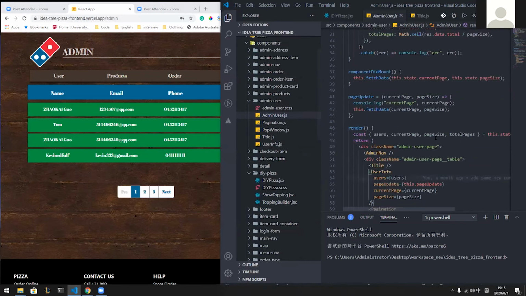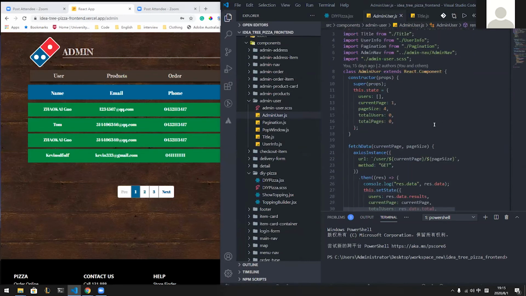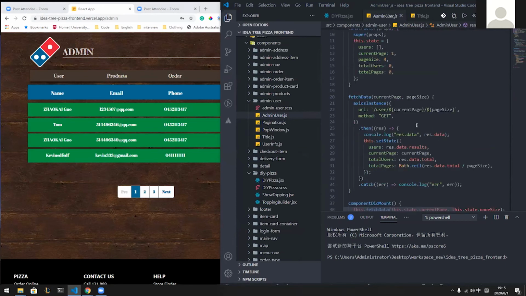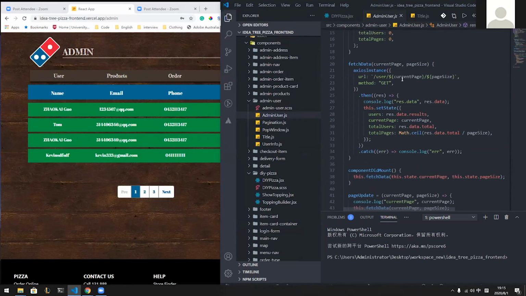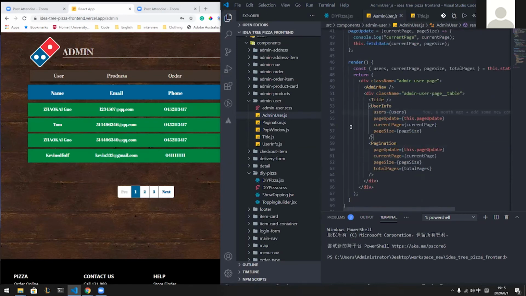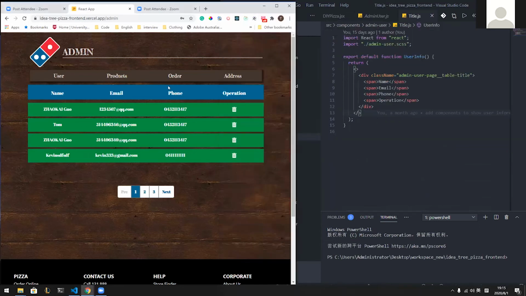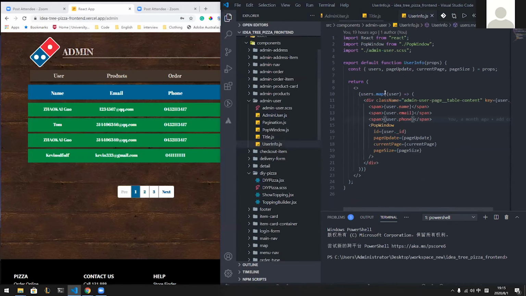And as you can see, the admin user component here is used to manage the state, to fetch the data from the backend, and also manage these components. The title component only renders the title. The user information component only renders the detailed user information, and then passes the data through the pop window.